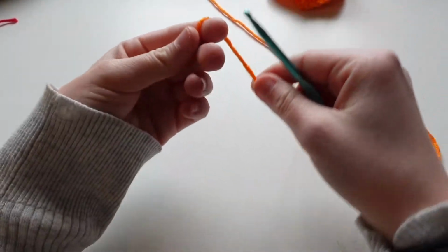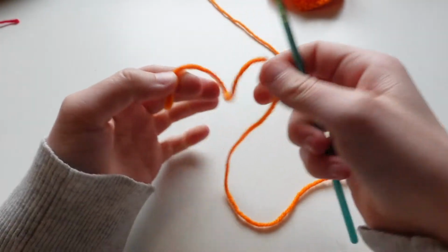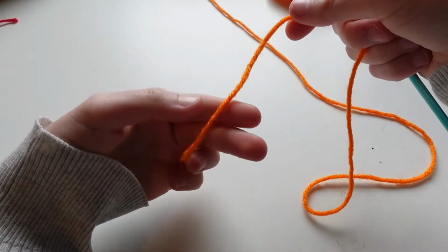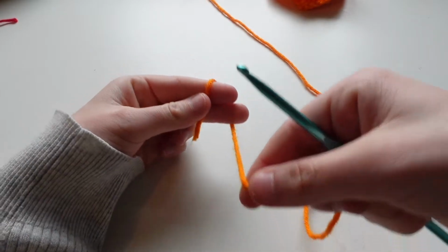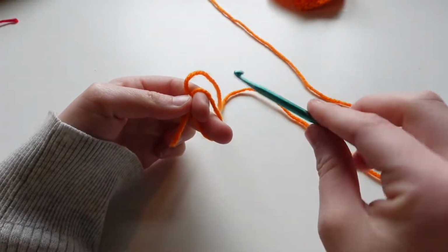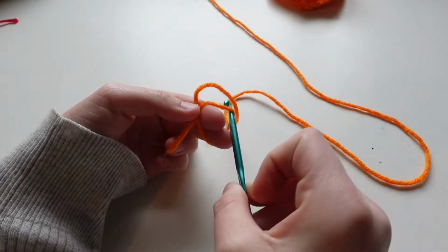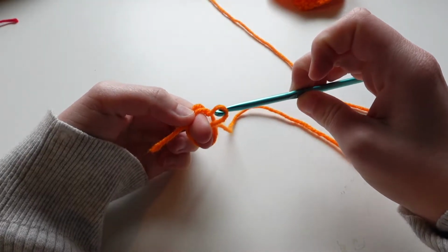So you're going to make the same thing repeated in red, orange, yellow, and green. So what you're going to do is make a slip knot. To make a slip knot, wrap the yarn around your fingers like this, and then make a cross where your thumb is. Then you're just going to insert your hook through that loop that you made, and then grab the yarn end and just pull it through.